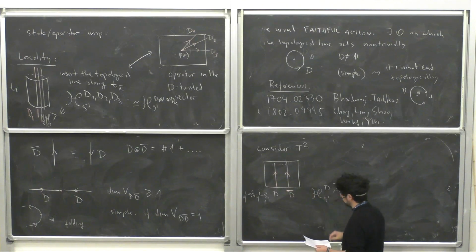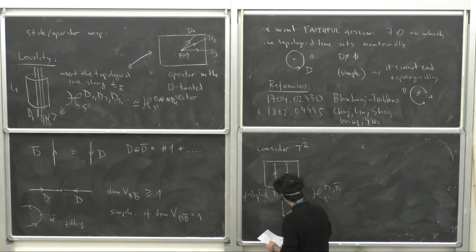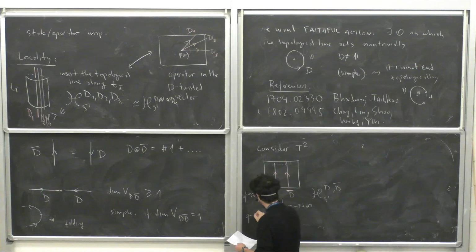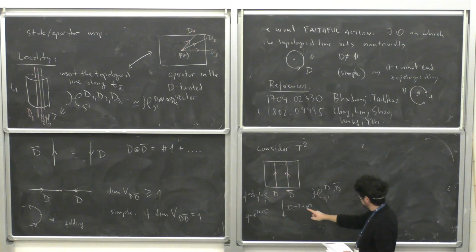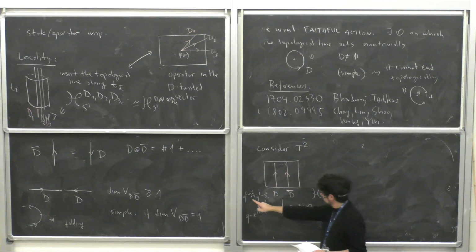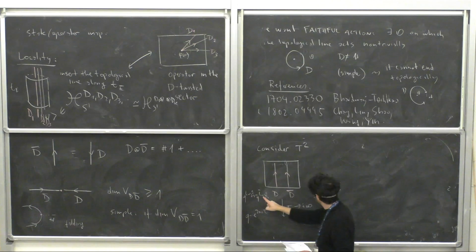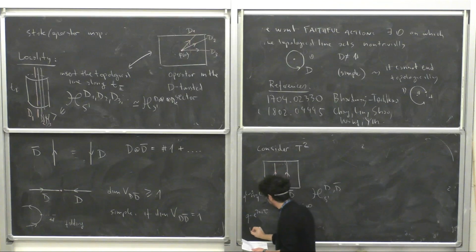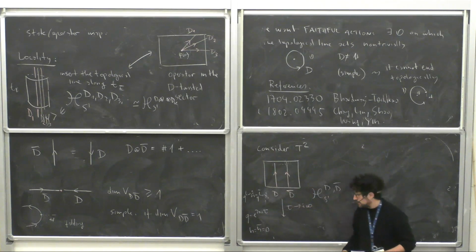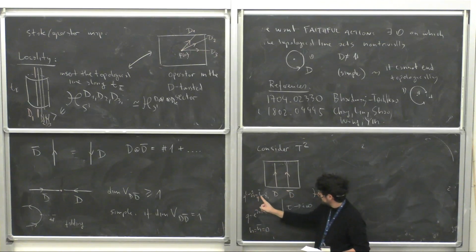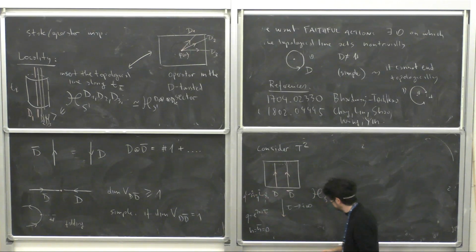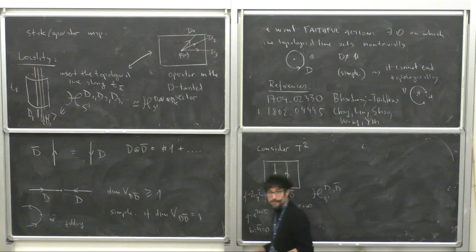So we're computing the trace of this, but we can consider the limit in which we send tau to i infinity. This modular parameter q is e to the 2 pi i tau. And so you see that if we send tau to i infinity, in this process, we are selecting precisely the topological operators, the ones that have h equal to h bar equal to 0. Because remember that h and h bar are the eigenvalues for L0 and L0 bar.